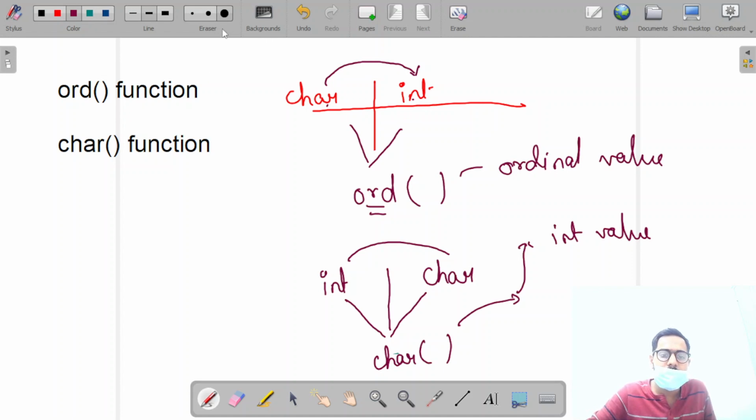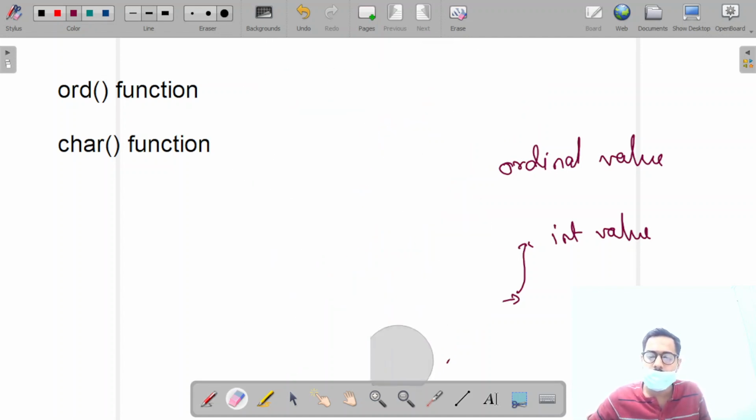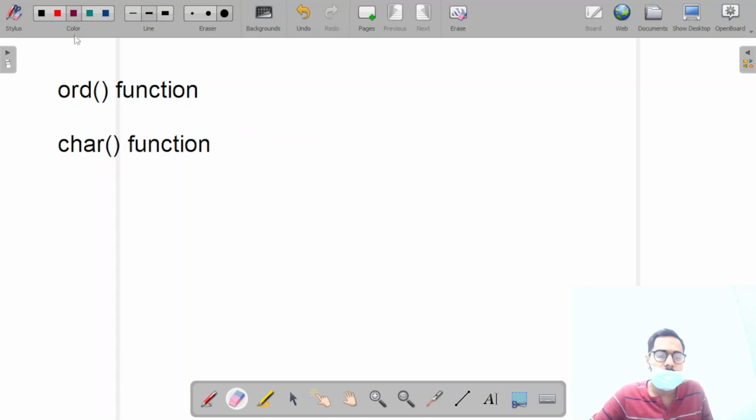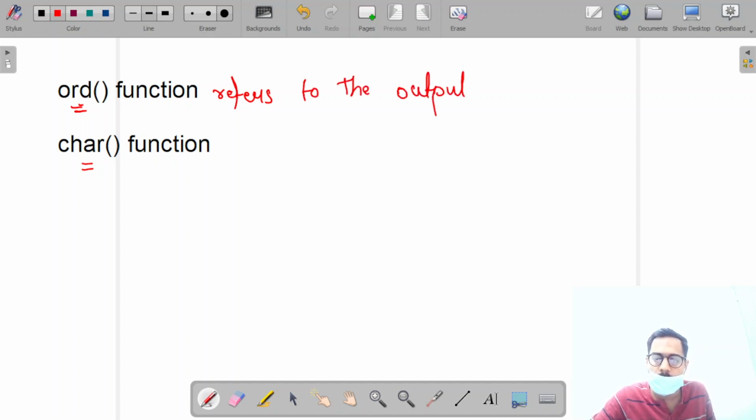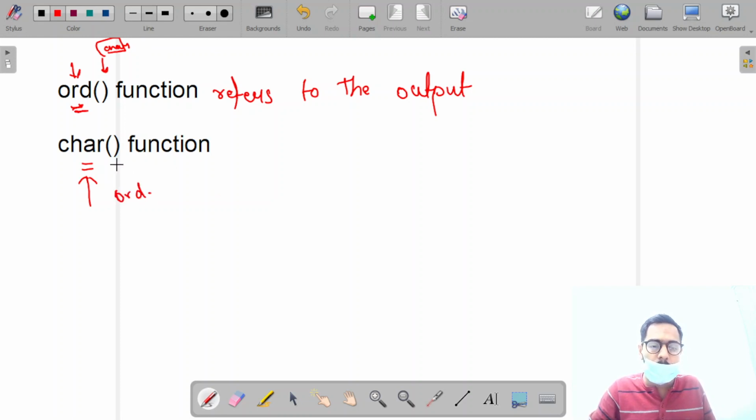So these are quite easy two functions. Just go through it once again so that you never get confused about what the ord function does and what the chr function does. The name refers to the output. Remember this, the name refers to the output. Now you won't get confused. If you want an ordinal value, then call the ord function. If you want a character, you call the chr function, and you pass just opposite things. Obviously, you will be having a character only when you need an ordinal value, and you will be having a respective ordinal value only when you will be calling the chr function.